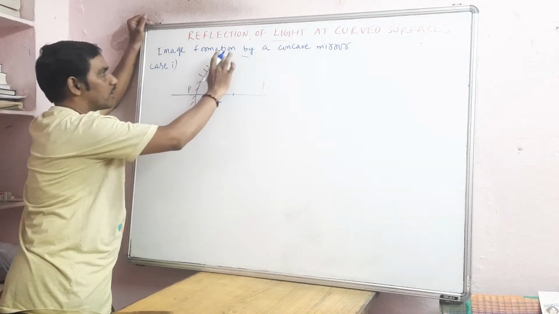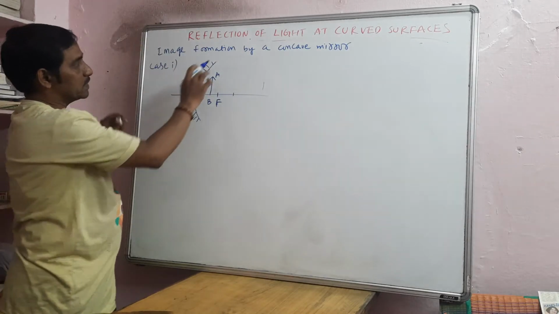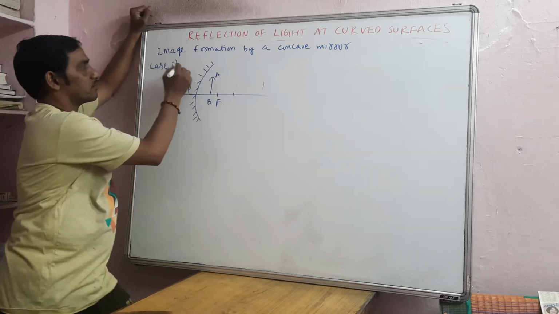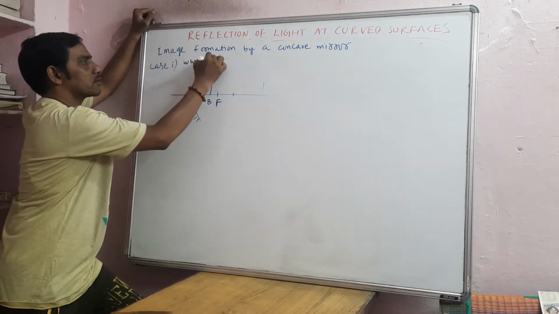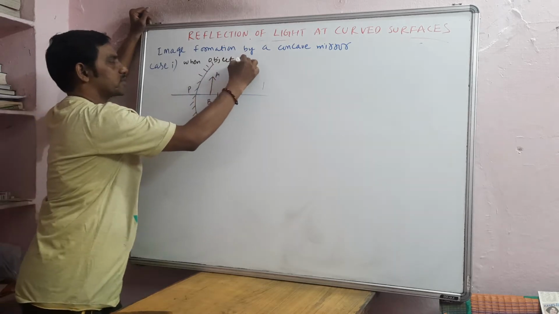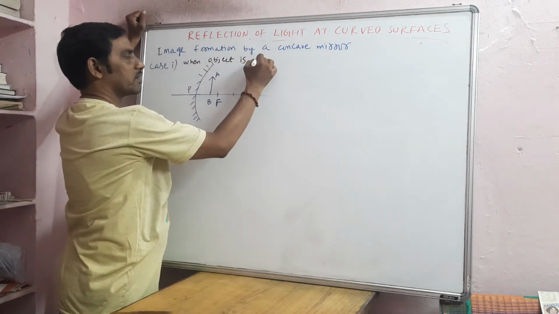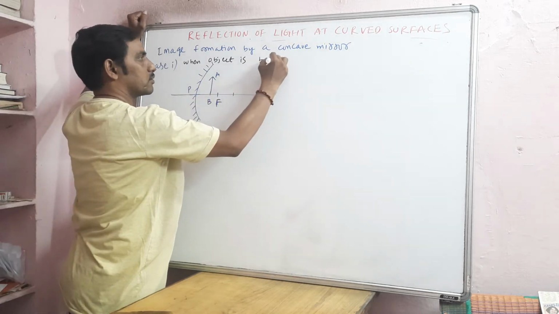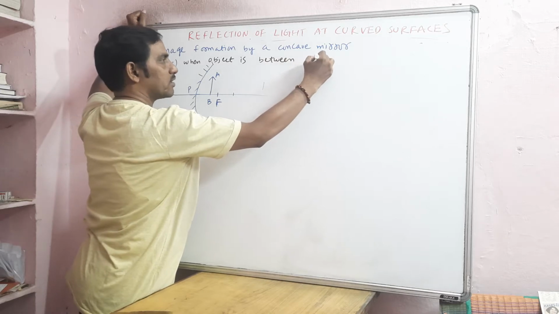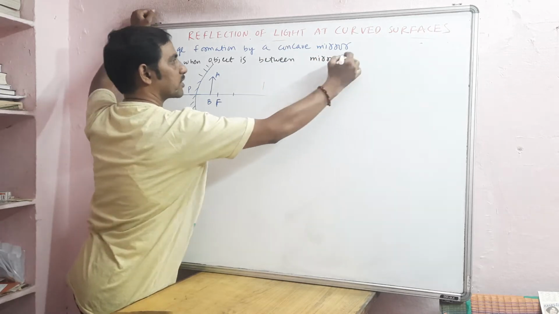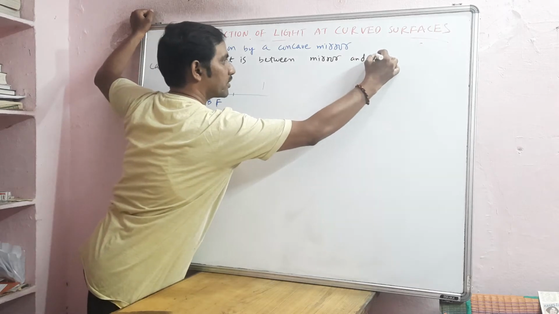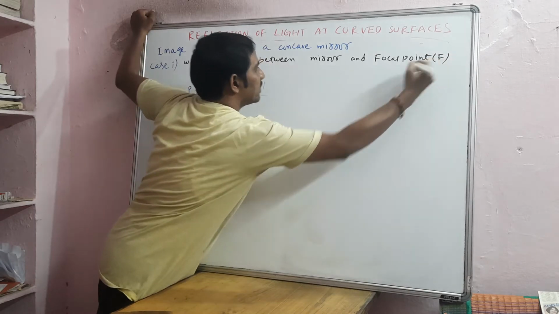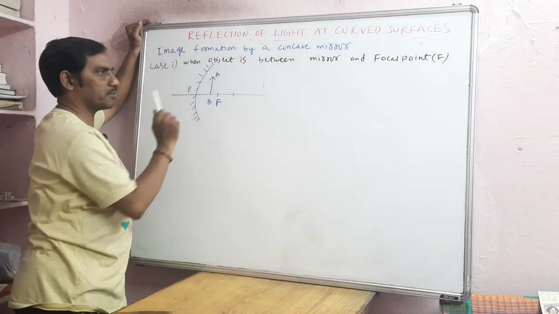Okay, so here what we can do, here you can write like this. What you can say that in which case you are drawing means you have to say like this. Okay, case 1, when object is kept or object is at, is between mirror and F, between, so you can say mirror means which mirror, concave mirror, and F means what, a focal point, you can say it as F, right, or principal focus. Okay, the meaning is the same, right?